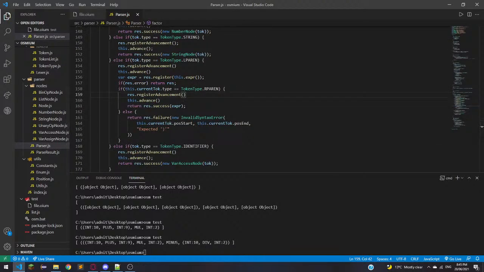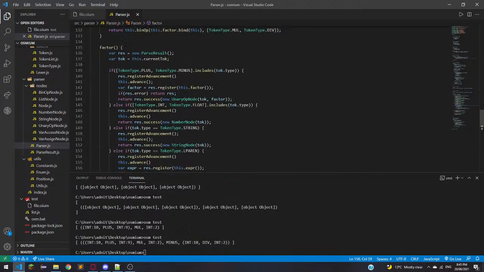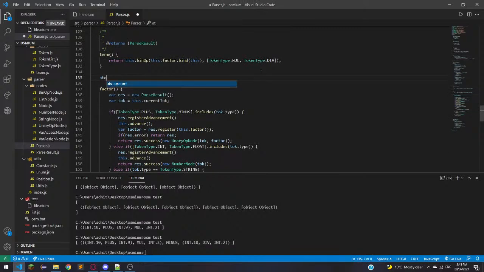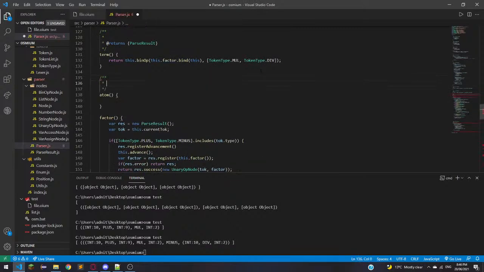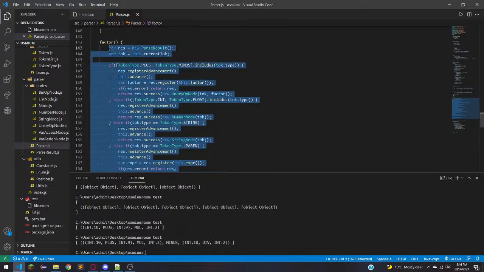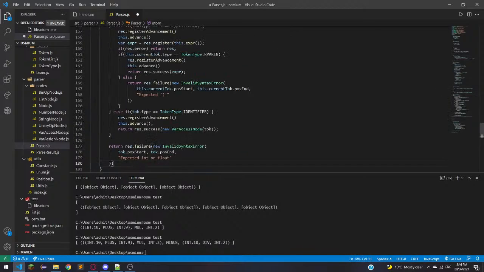We can use this now in our parser. We're gonna go ahead and create a new function called atom. Yay! And basically we'll take all of our factor code and put it in there. Very easy.